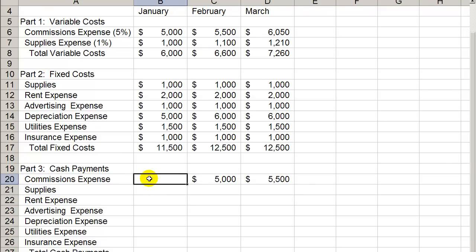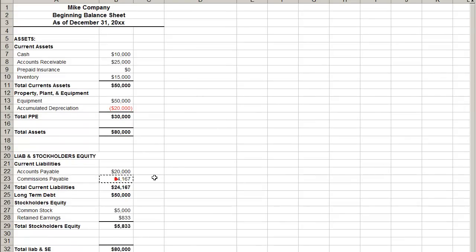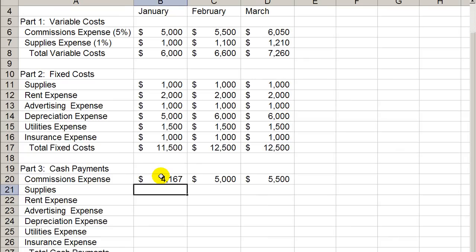Well, it relates to December's commissions expense. So where do we find that? It's an expense that has been incurred but not paid yet. If you look on your beginning balance sheet, you'll notice there is a balance of commissions payable, and that is the amount that gets paid in January.